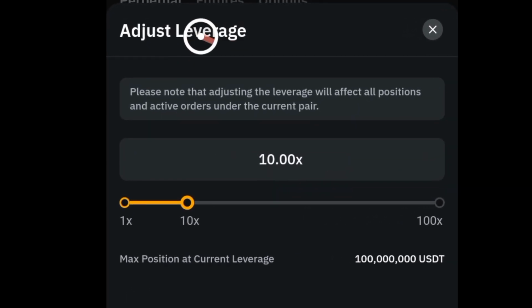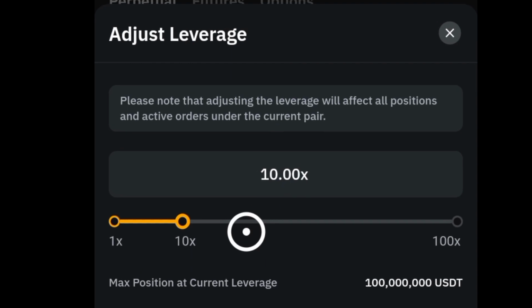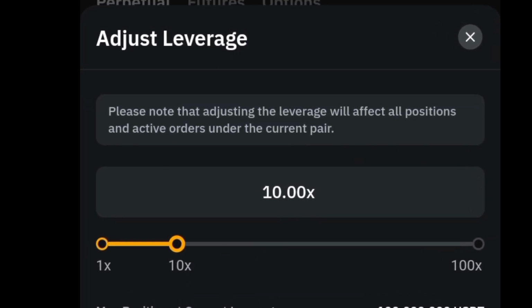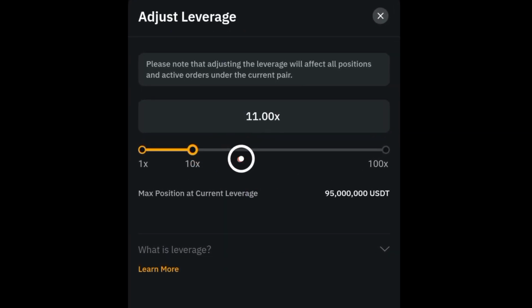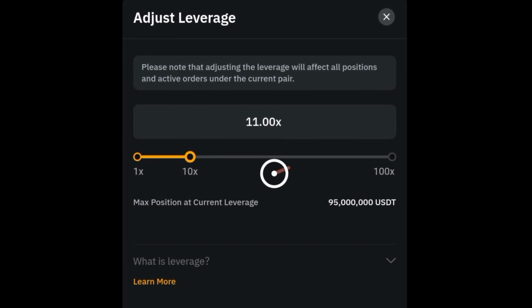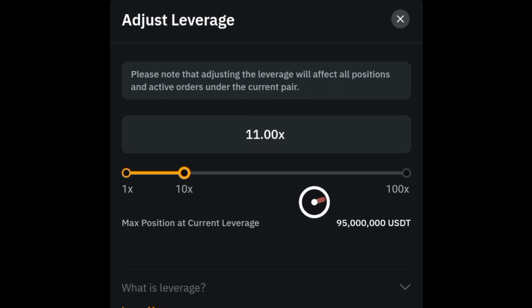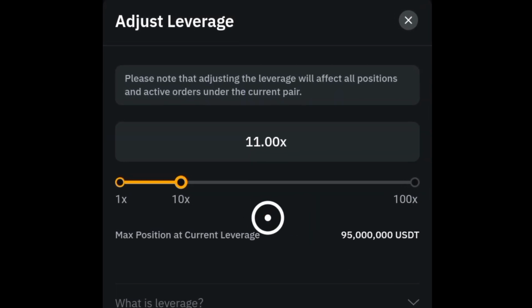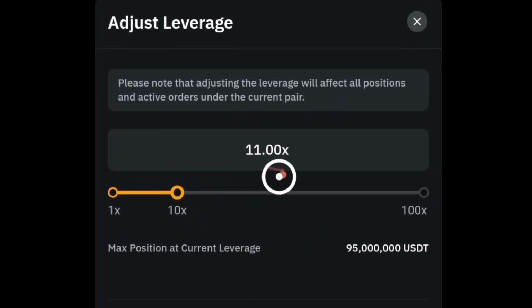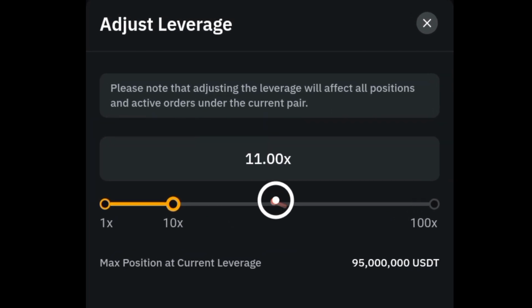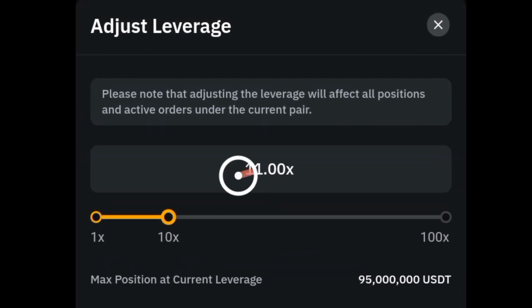What is leverage? Leverage helps you increase your buying capacity. If you make a 5% profit, that means the profit is going to be calculated on the $10,000. So 5% of $10,000 will be $500. That means you'll be making $500. But what if the market goes against you and then you make a 5% loss.